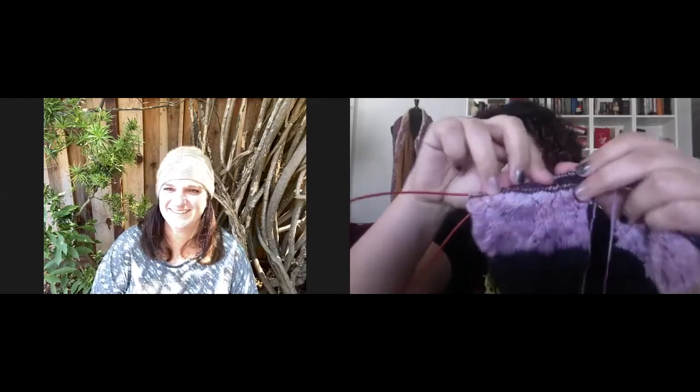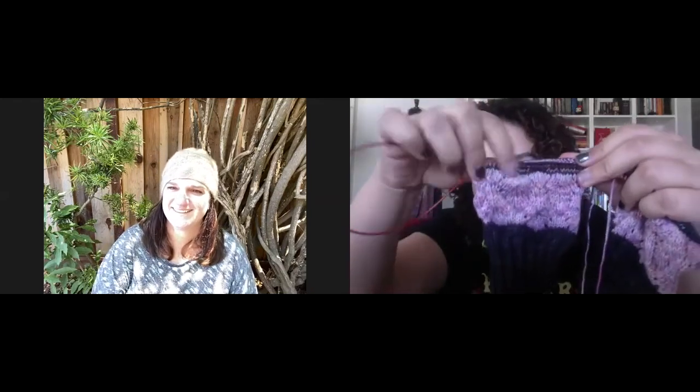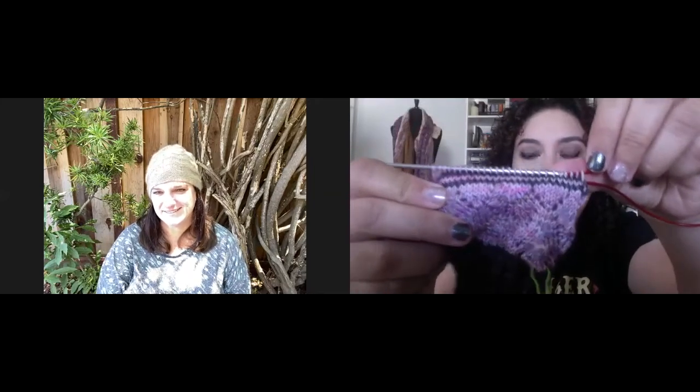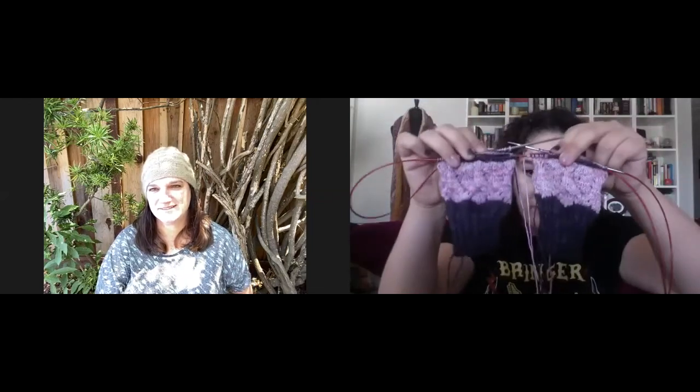Right. So, because it's single striped, you can't really tell. Oh, it's a single stripe of yarn. Yeah. So you pick it up. That's going to be pretty. I don't know. I think this side's easier to see. Right. Yeah. This side's easier to see. So I haven't been knitting on these as much. I've been knitting on my sleeves and my sweater a little bit more. I wish I should have showed this a little bit later, but that's okay. That's good. Okay. It's inspirational.